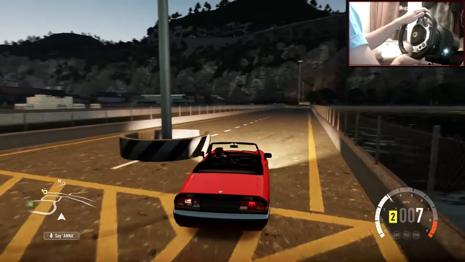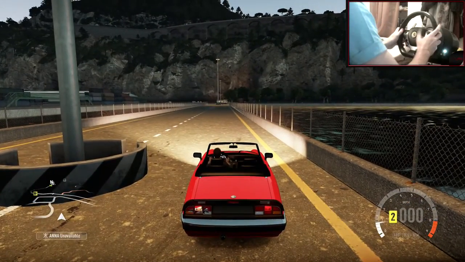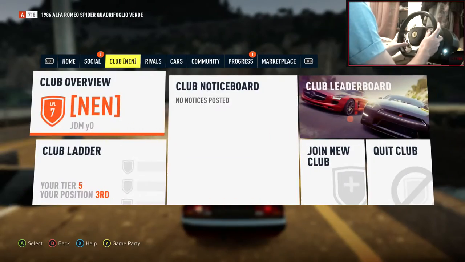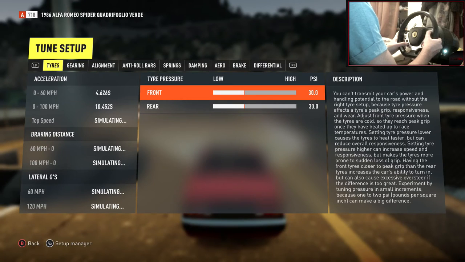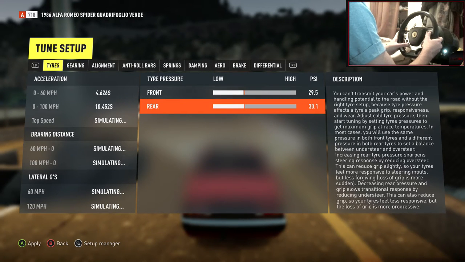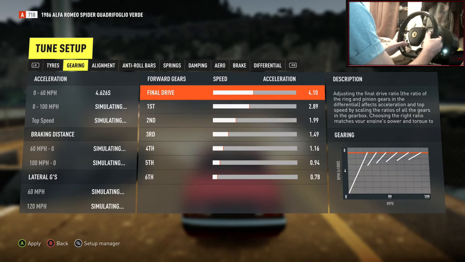Okay, so gearing seems absolutely spot on right now. So let's jump back into the tune. Here we go. Okay, tire pressures. Let's just go down in the front a tiny bit. It felt a little bit loose on the wheel. Tire pressures up a smidgen in the rear.